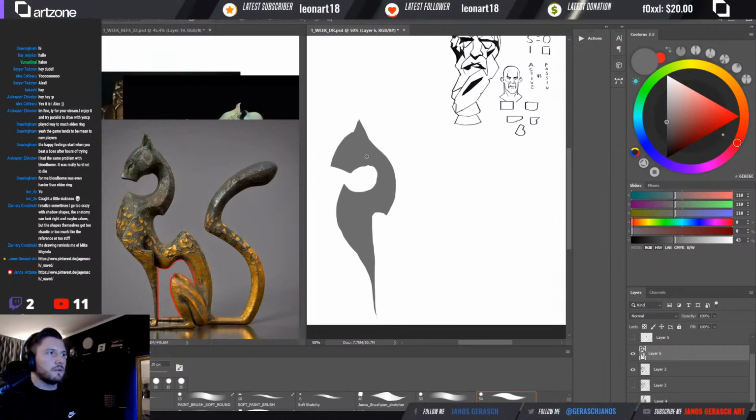Be a weapon, whatever. What is more important is the shape, understanding how the shape is made, so it gets burned into our visual library.